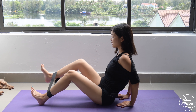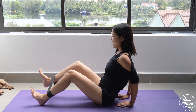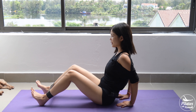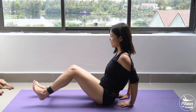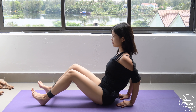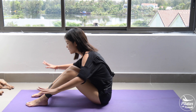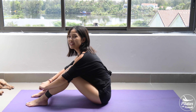Engage your core, keep the distance between your legs, inhale and push your leg all the way to the front. Three — inhale up, lengthen, come back and down. To the other side, lengthen, bring it back and down. Squeeze the thighs, try to push, squeeze, contract your pelvic floor muscle. Feel your legs shaking. To the other side, engage your core, make sure you always put your shoulders down towards your hips, belly button in. Last one — slowly come back, lengthen and bring it back. Feet down, hug your knee to your chest, inhale deeply through your nose and exhale deeply through your mouth. Very good.